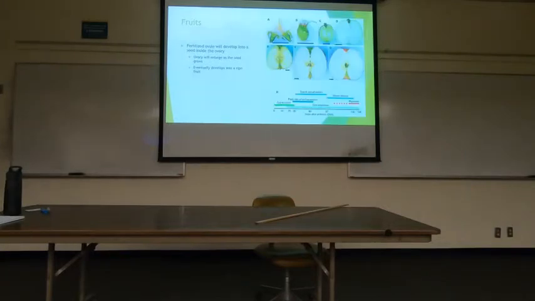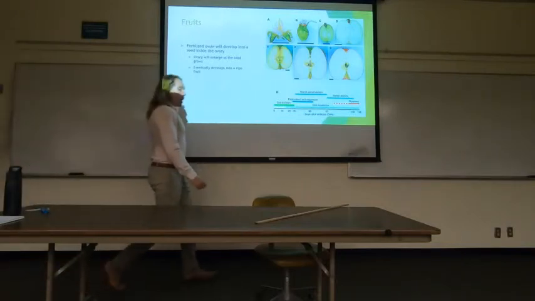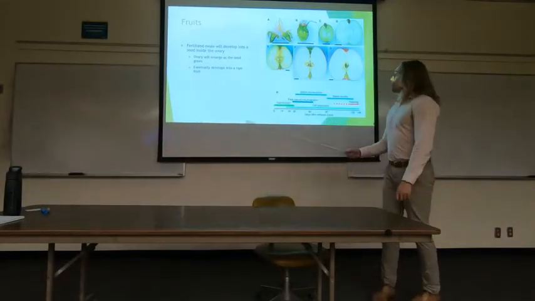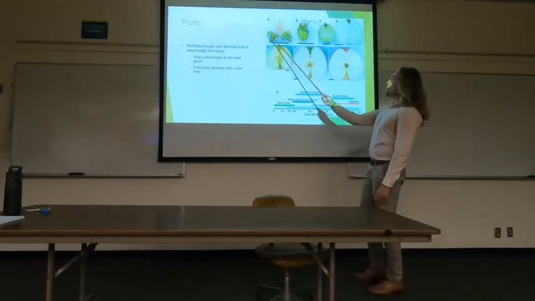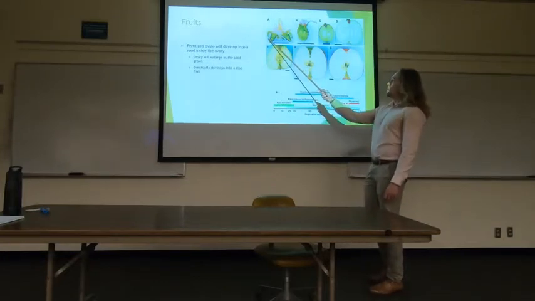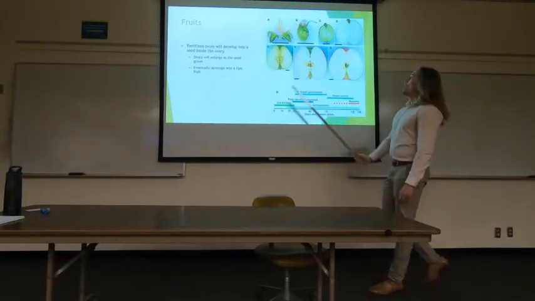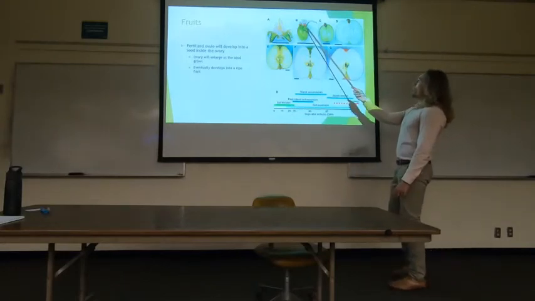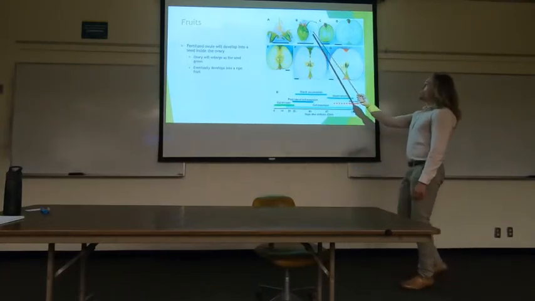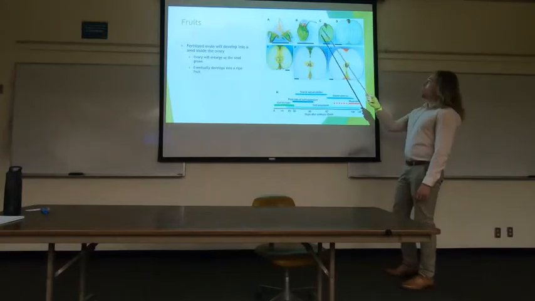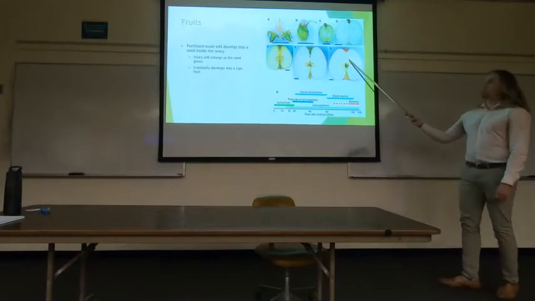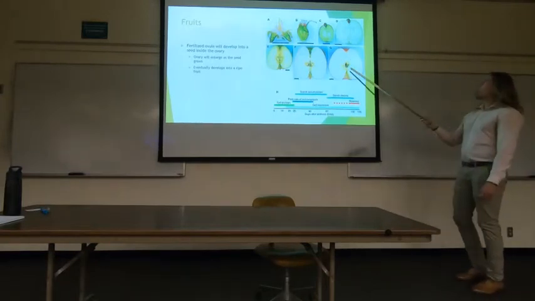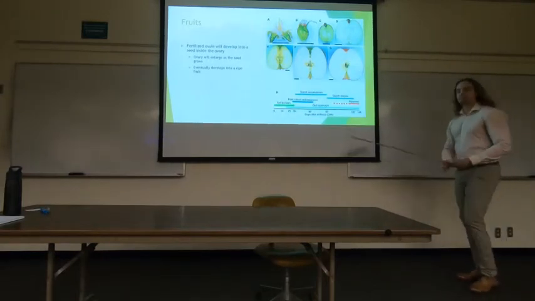This here is an example of the development of an apple. So here we have a flower that's basically just been fertilized, and it's been cut in half here, and you can see the two newly fertilized seeds inside this ovary. Over time, as those seeds grow, the plant will deposit more and more sugars into the ovary tissue as well, causing it to enlarge, eventually developing into this large, delicious, sweet fruit surrounding these seeds in the middle.